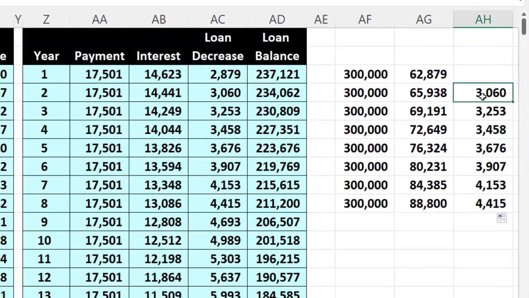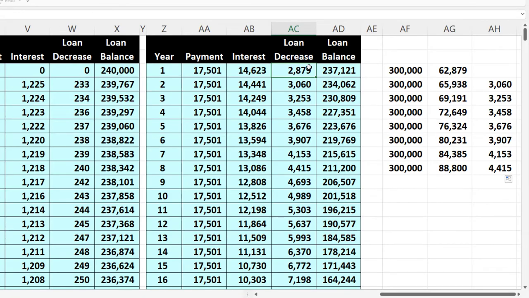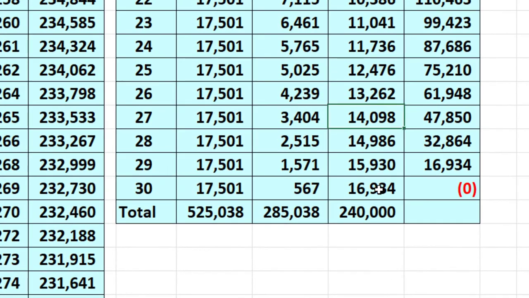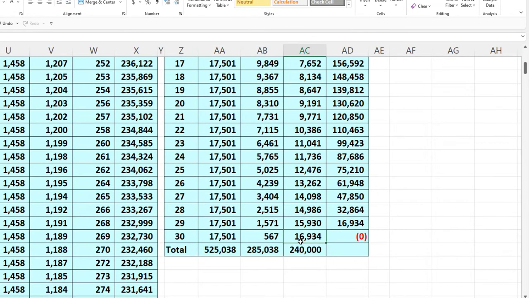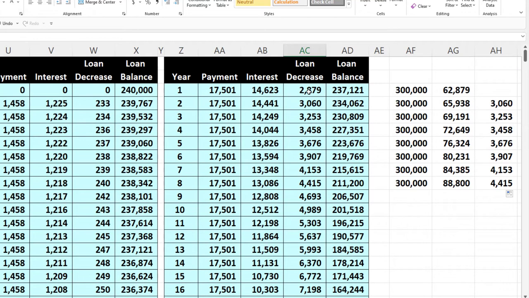Now notice the change from year to year isn't going to be the same. It started pretty low, and then at the end it's going to be quite high from year to year because you're paying yearly the $17,501, and at the beginning most of it is interest, at the end most of it is equity. So we might then adjust our equity calculation using some kind of average number in here, possibly picking the one in the middle, or possibly trying to do a year-by-year calculation and varying for the equity depending on how we want to set it up.